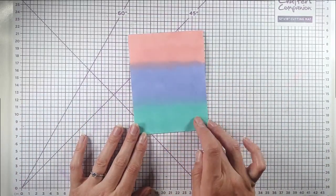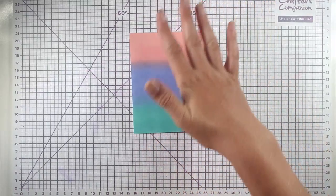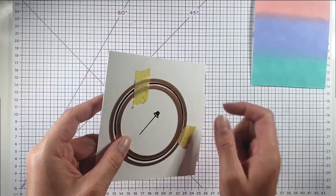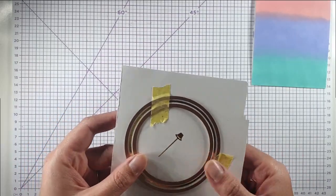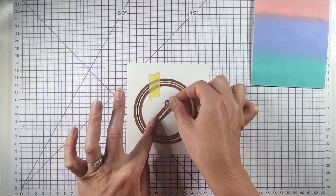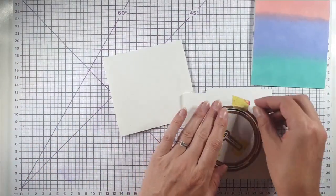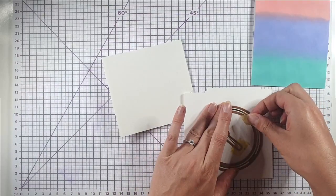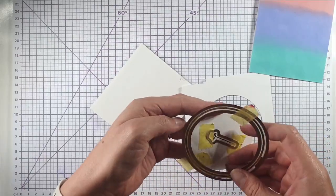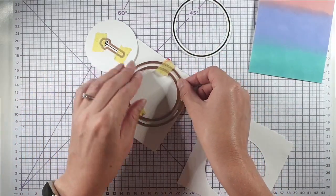For the third card, I've blended Saltwater Taffy, Shaded Lilac, and Salvage Patina ink onto the cardstock — because they're such different colors they don't blend exactly, but you get this nice colorful almost partial-rainbow effect. Then I hot foiled the giant balloon onto white cardstock in gold, with one die on the outside and one on the inside, plus a small die for another piece. I'm running those through the die cutting machine, then taping the two circle dies together so they stay the exact same width apart — because I also want to cut that shape from double-sided foam sheet.